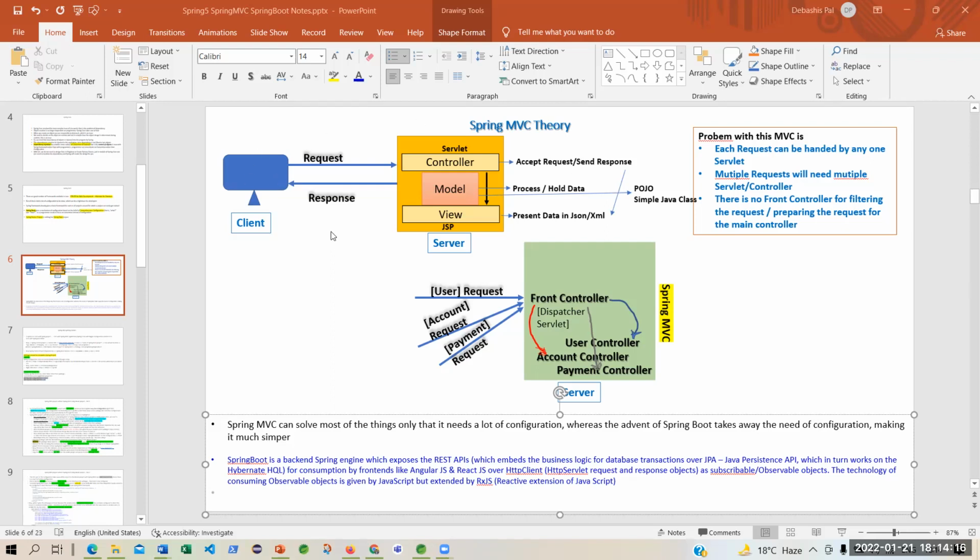So this is called the MVC architecture. The controller sends the request to the particular servlet. So the servlet knows how to capture that particular request, process the data through the model, and then it will hand it over. It will call JSP pages through the dispatcher servlet. You came to know about this when we learned JSP and servlets. There was the request dispatcher, isn't it? RD.